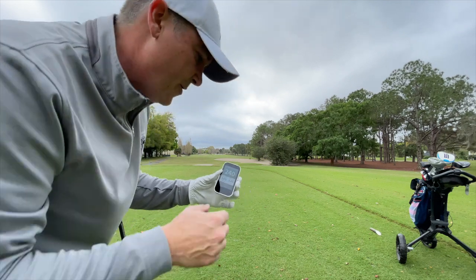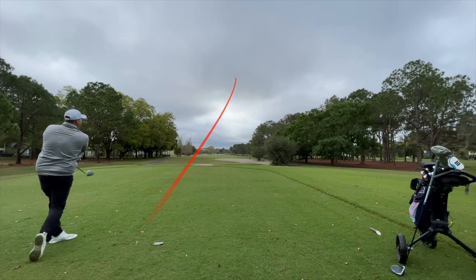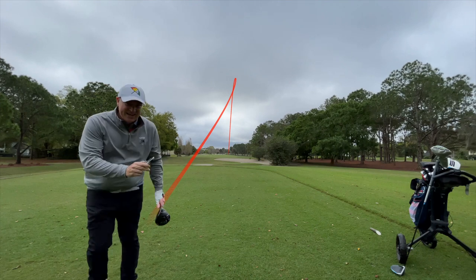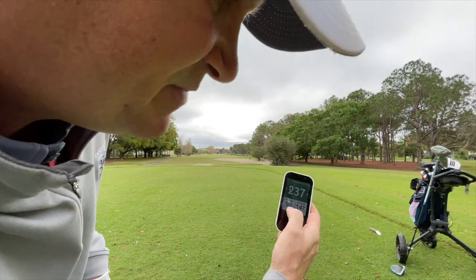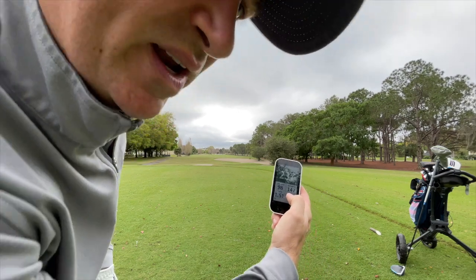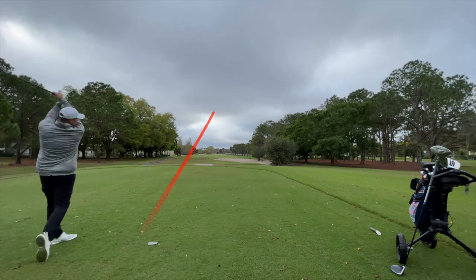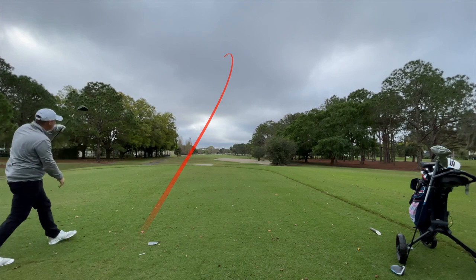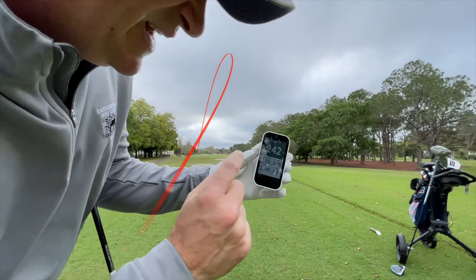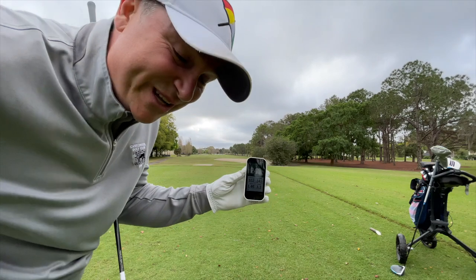Let's now test the Mizuno. Oh, that's good. That is good, too. All right. Estimated carry 237, club head speed 98, ball speed leaving the club at 147, smash factor of 1.51. That's as good as I can hit one, but I'm going to hit one more just in case. Oh, that's good too. That's drawing though. We're going to have two really good shots out there. All right. My club head speed up a little bit there. 102, ball speed leaving 149, estimated carry 242.